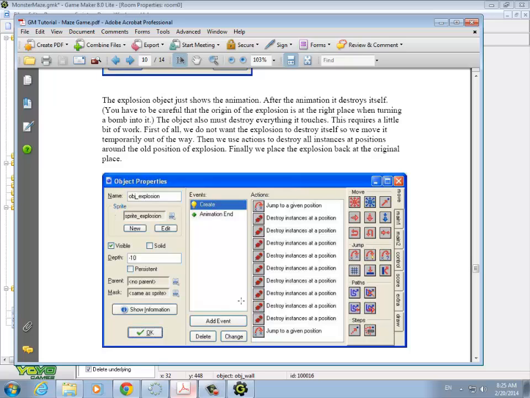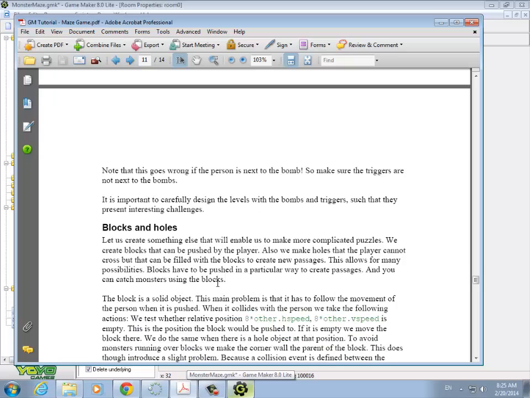First of all, we do not want the explosion to destroy itself, so we move it temporarily out of the way. We didn't do that because we were careful not to destroy the 0, 0 position in our little grid there. So we don't have to move it out of the way. Okay, so then we destroy everything.